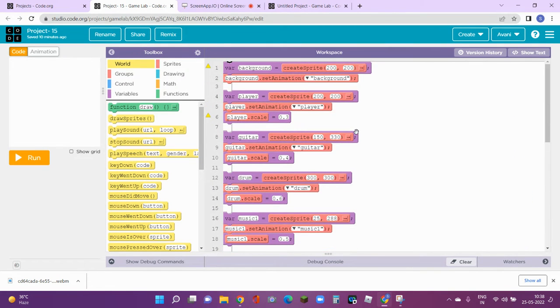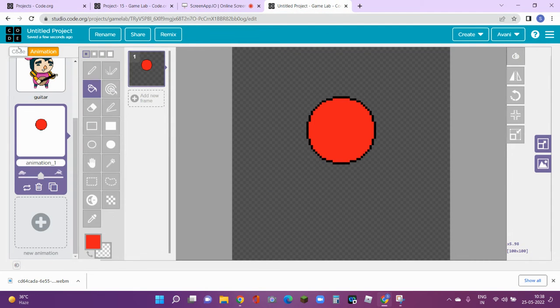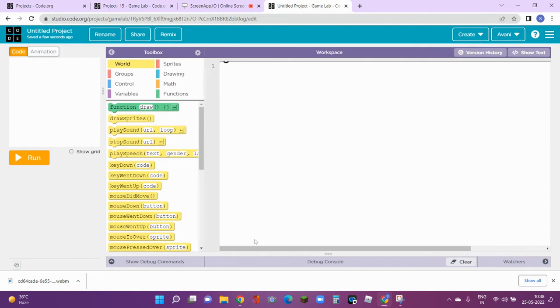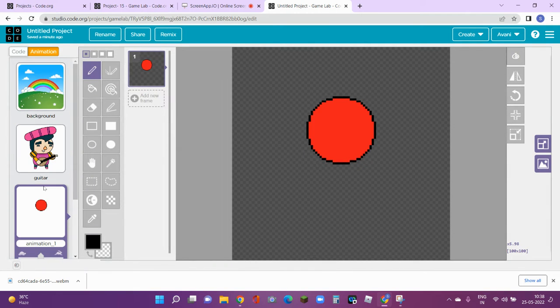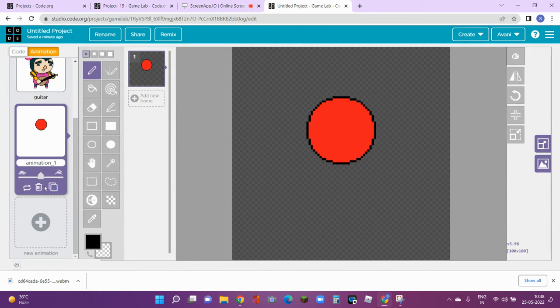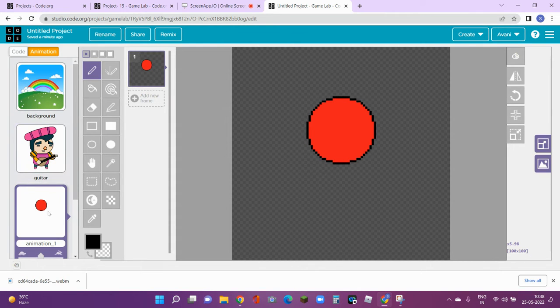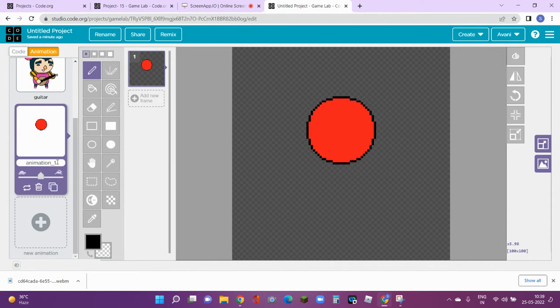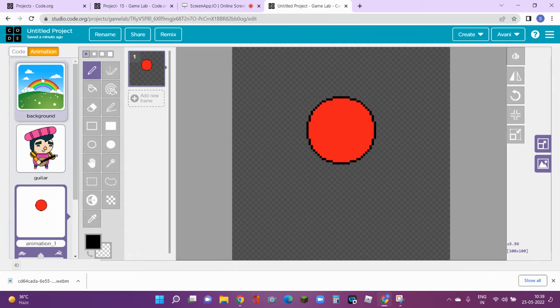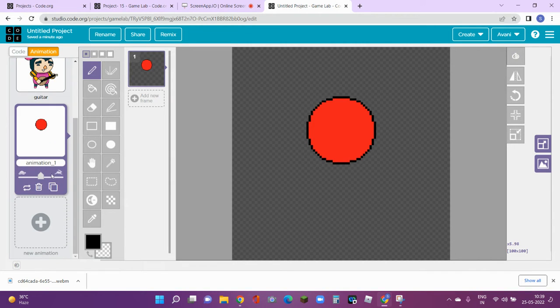Okay, so here is our project which we are going to make. No code is written. Here's our toolbox, and this is our animations one. We have to add three more animations here. I have added the player one. You will have to draw this red dot here because you will not get the player anywhere in the animation library. And you'll get the guitar in the fantasy background in the backgrounds, and we'll rename this as player.